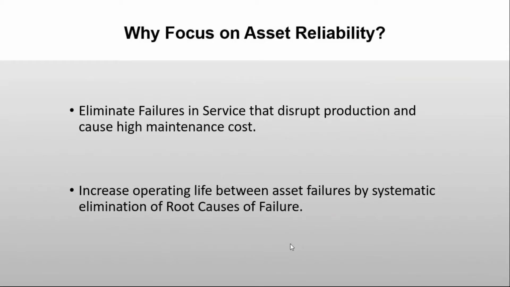First, I want to review very quickly why worry about asset reliability and what are you really trying to achieve. We think you can boil that down into two broad goals. One is the shorter term goal of eliminating failures in service so that you don't disrupt production and run up maintenance costs unnecessarily. The second is a longer term goal of increasing operating life between asset failures by using a systematic approach that includes root cause analysis so that you can take the actions to mitigate or eliminate the reasons that you might be suffering repetitive failure modes in either specific pieces of equipment or locations of equipment.